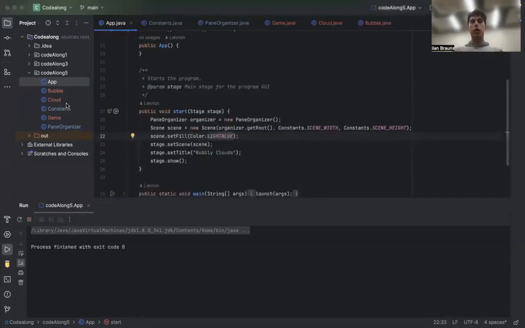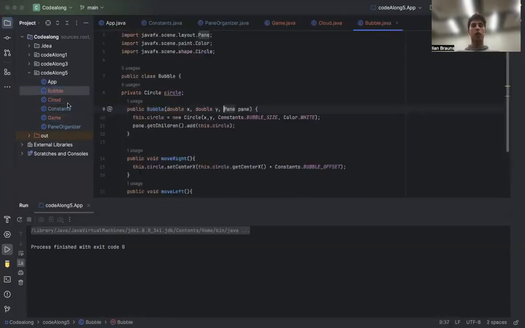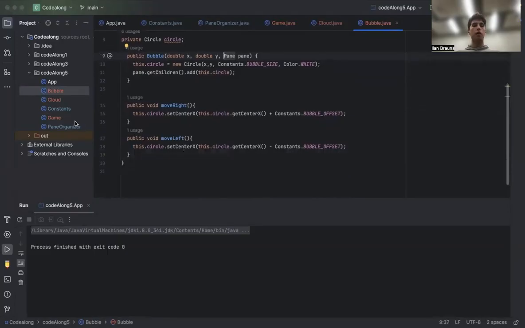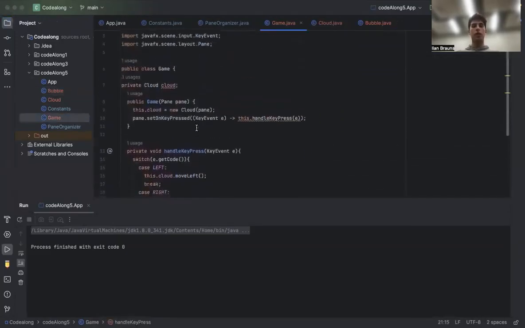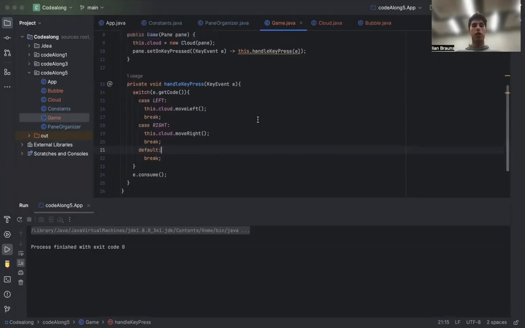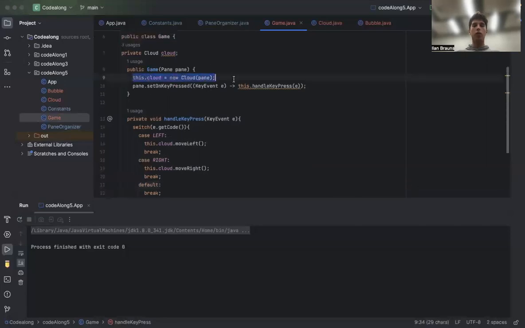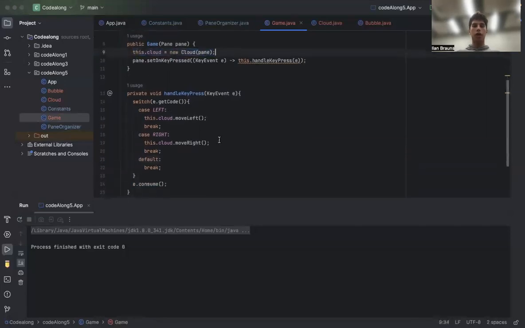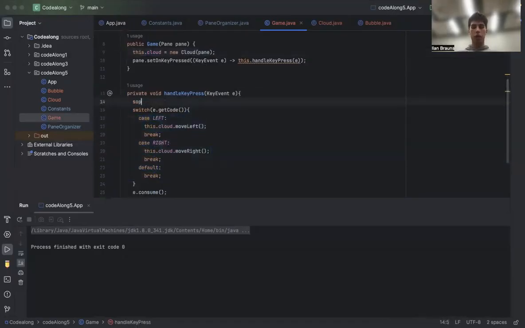One thing I want to emphasize here is mistakes happen all the time in CS, especially as we get into these harder projects. Very rarely are you going to code something and it's going to work the first time. But one skill we really need to have is debugging. So one thing I want to try is walking through some print lines to see what's actually going wrong with our method. So I saw that we created a new cloud, which worked, but left and right didn't actually move the cloud. So I'm going to try to write a print line.